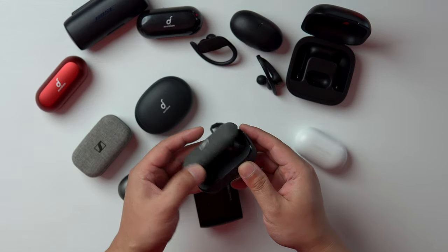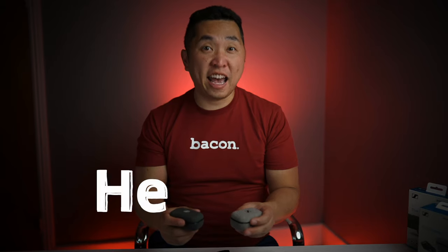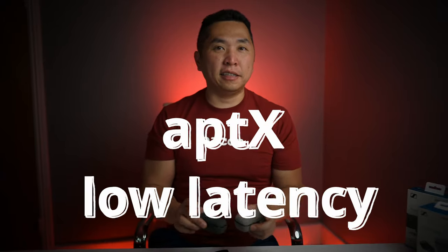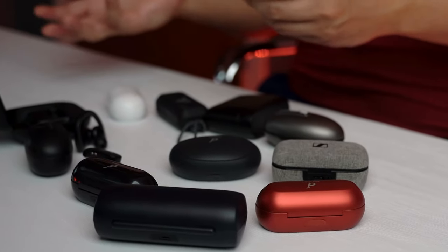Those who are familiar with Sennheiser's sound signature will be very pleased. Would I get this over the original? Hell yeah — to me it's better in every way. But there is one potential problem that may be a deal breaker for some, and that's the lack of aptX low latency, which exists in the original. So if you're playing games or watching YouTube or music videos on Tidal, you'll notice a slight delay with voice sync. aptX low latency does have a lower bit rate, which technically means lower sound quality, so the Gen 2's target audience is probably those who want higher fidelity above all else.